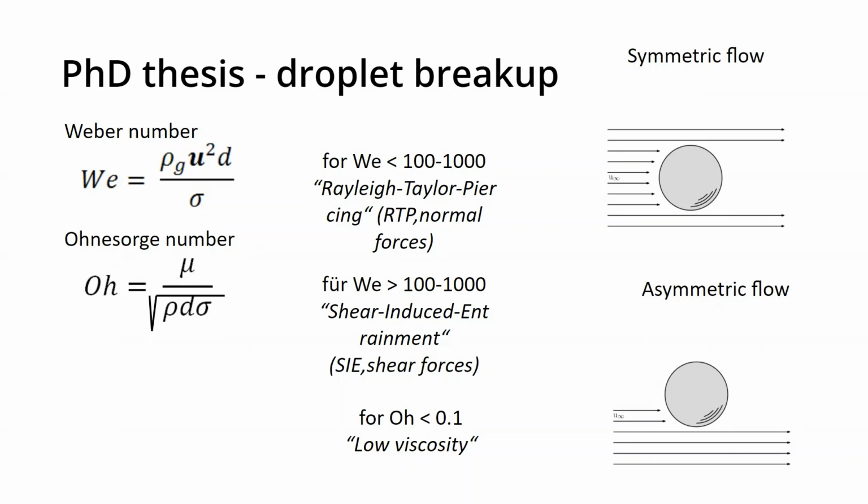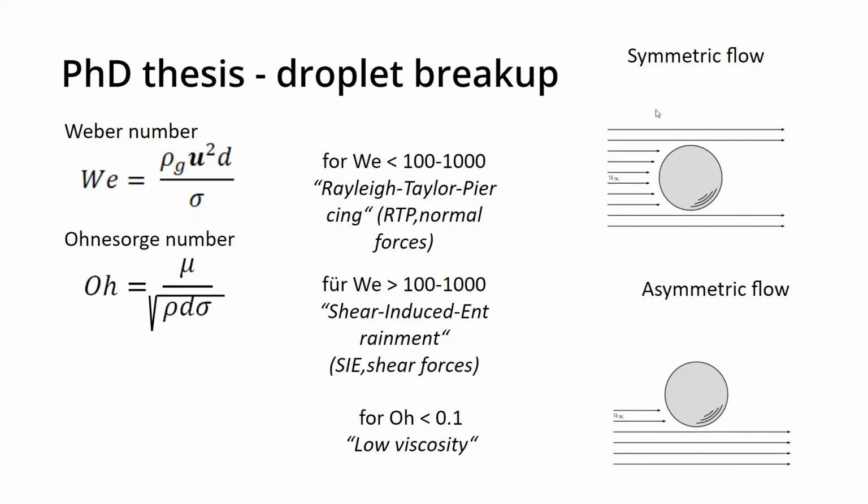So if you take a look at the flow here in the top, you have your droplet, and then the air is moving around your liquid droplet symmetrically. But what we are interested in is an asymmetric flow. What happens to the droplet when the high velocity airflow only touches one side?